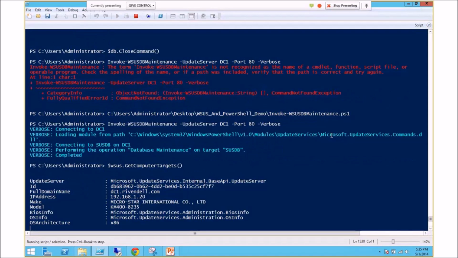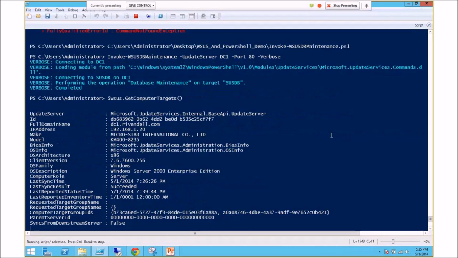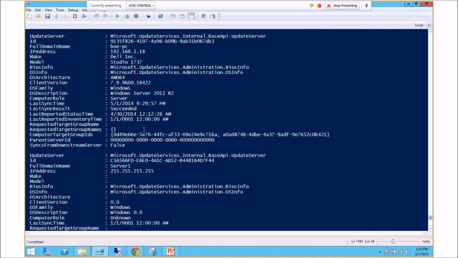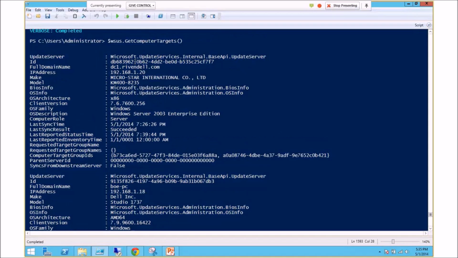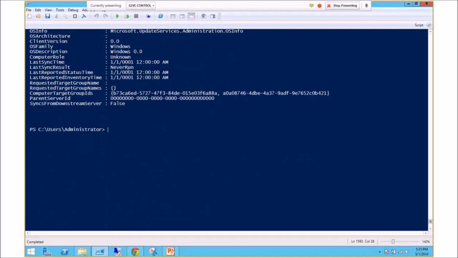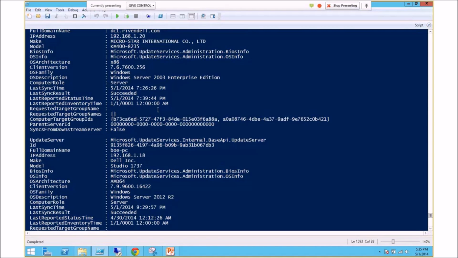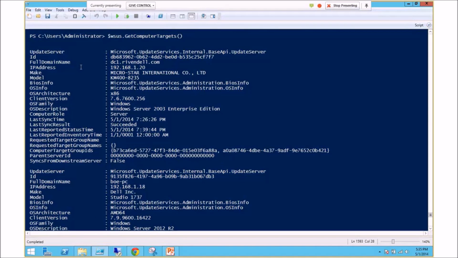You can look at anything from the full domain name to the IP address to the OS description, the client version, the make and model of the hardware of the system, BIOS info. A lot of stuff you can look at here. And again, you have the target group IDs, but they're all GUIDs, not really useful if you're trying to figure out what they are.